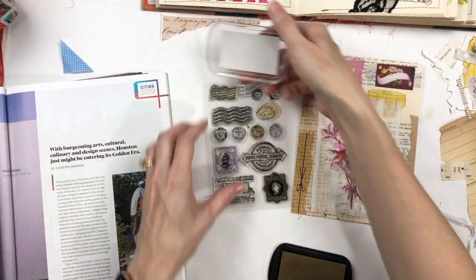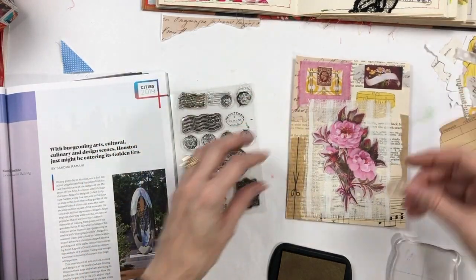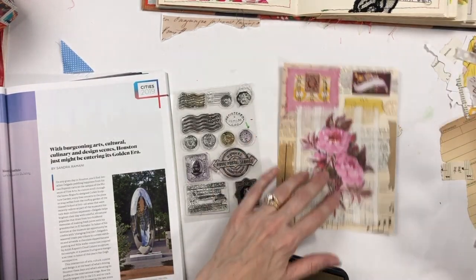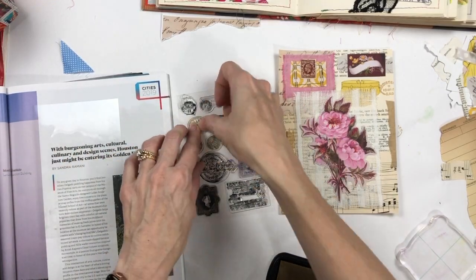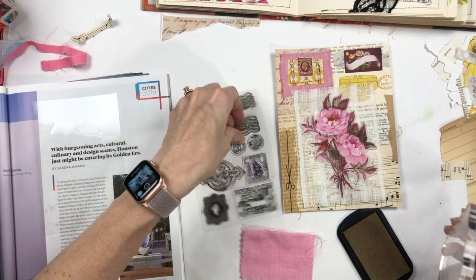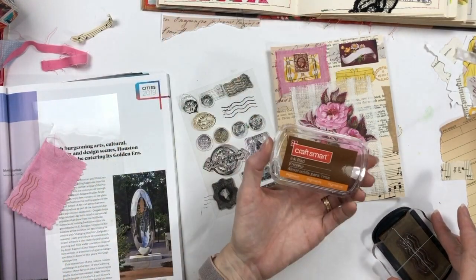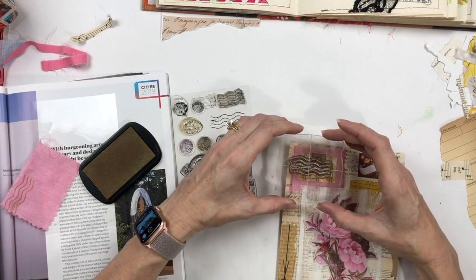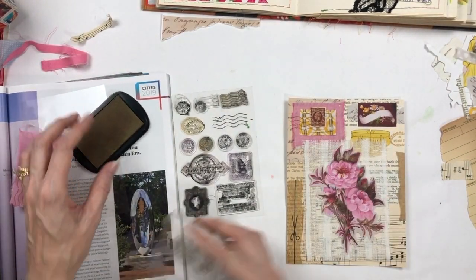I think I'm going to do this kind of sepia brown color again. So, seems to be kind of an easy way to fill in a little blank spot. I don't know if I want to try and stamp over that fabric though. Do a little test and see what it does. We need the big postmark for that. Ooh, actually it works really good. It's a pigment. That kind of works. I think black probably would have shown up better, but.